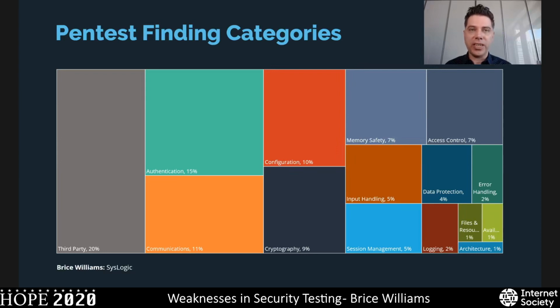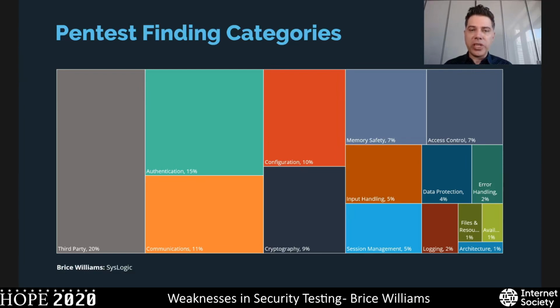the third-party category. Security tools tend to have a lot more findings in categories that they do well in, and less findings in categories that they struggle with. The same is true for pen test engagements, where you have a lot of team members and different types of tools and manual analysis that's performed, but certainly to a lesser degree.